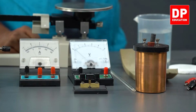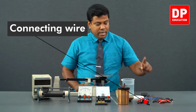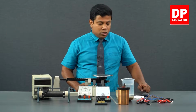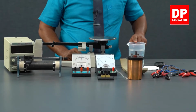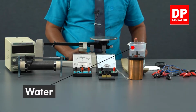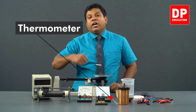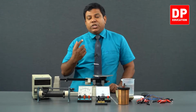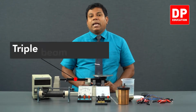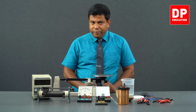To complete the circuit, we need pieces of wire. These are the wire pieces we will be using. And a stopwatch to measure the time, how long we are giving the supply. A beaker with water. This is the water we are going to fill in this calorimeter and heat up. To measure the temperature, you need a thermometer. And as I mentioned earlier, we have to measure the mass of the calorimeter, stirrer, and then the water. For that we need a triple-beam balance. These are the apparatus that we are going to use in this experiment.